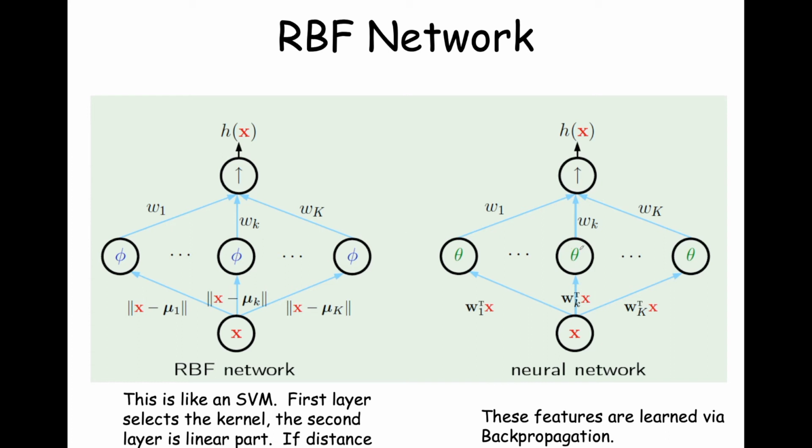In the case of a neural network, well, what did we have? We had W transpose X, and then we had our nonlinear function, our squashing function, our theta, like tanh or sigmoid or what have you. And these features are learned by backpropagation. So we're essentially using our weighted sum to effectively turn on each one of these features that are combined through some weighted combination. Okay, and so here in the neural network, our features are learned through backpropagation, whereas our features come from the kernels through a linear combination for a support vector machine.